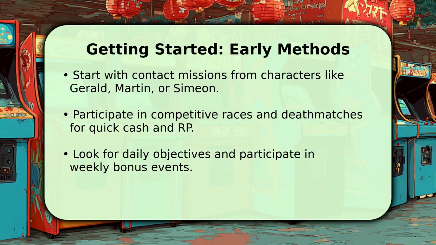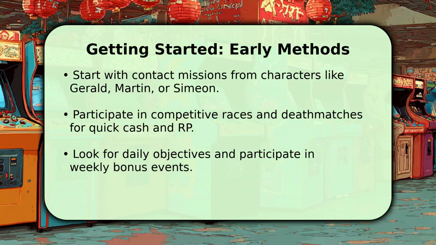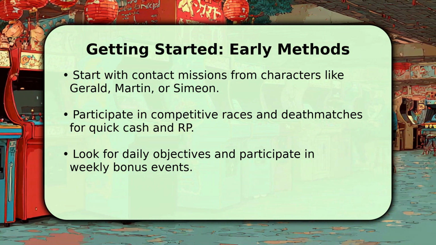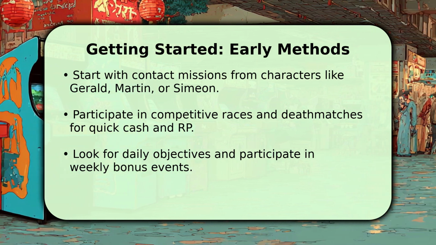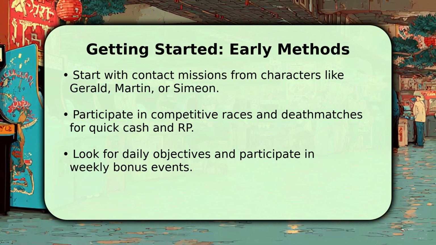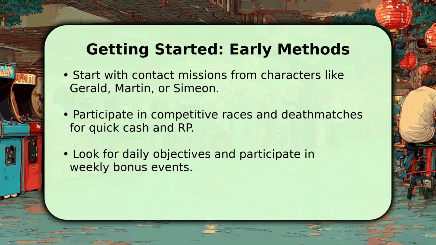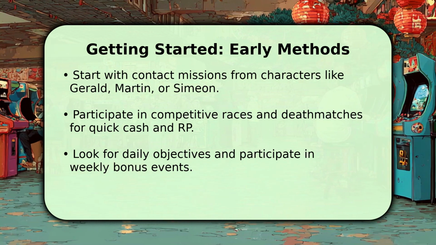When you're just beginning your criminal empire, focus on the basics. Contact missions are your best friend. They're straightforward and offer a good payout for new players. Don't forget to try out races or death matches. They can be surprisingly lucrative, especially if you're good at them. Also, keep an eye on those daily objectives and weekly bonuses. They can provide a nice boost to your initial funds. These early steps build a solid foundation.